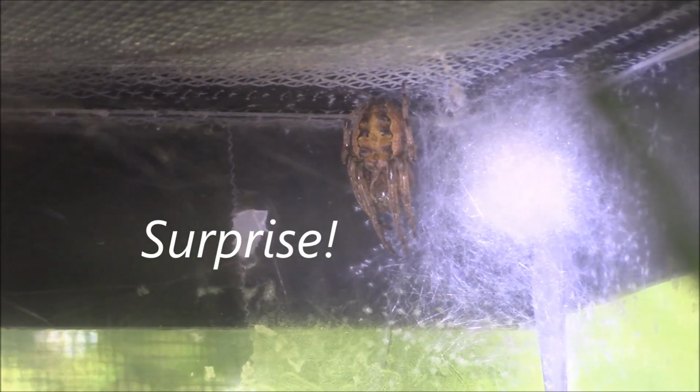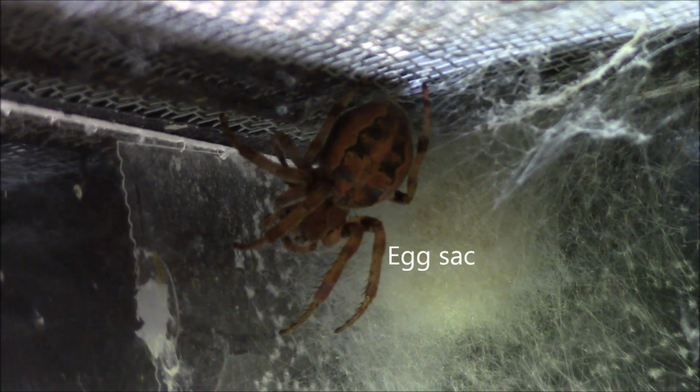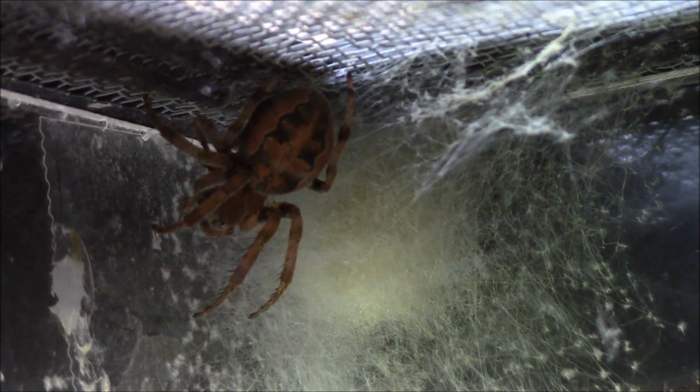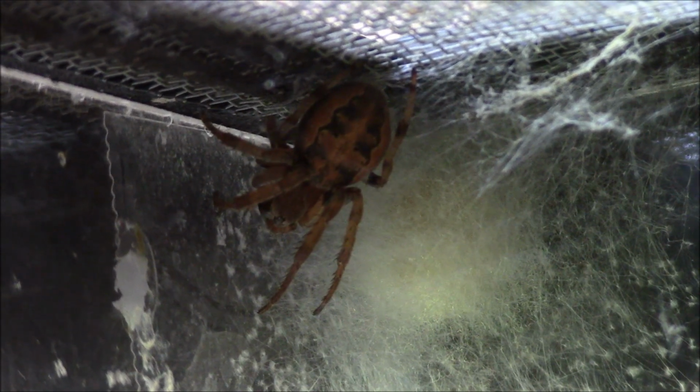Mama and egg sac. Standing guard over that egg nest. If I were to get a little closer with the camera, she would get a little agitated, so we don't want to excite the girl. But I am glad she got her egg nest laid.